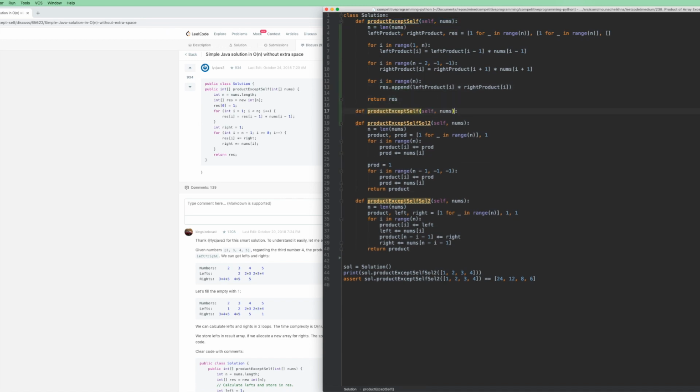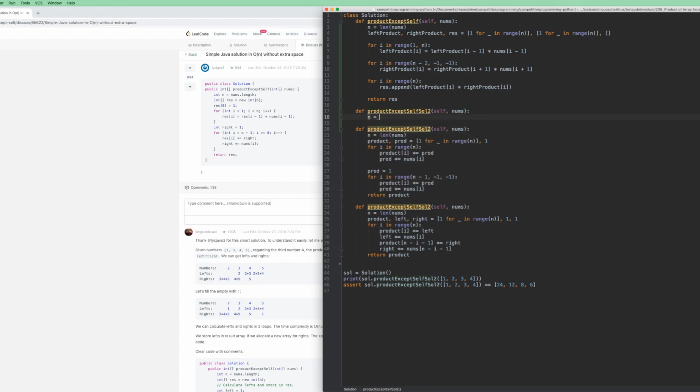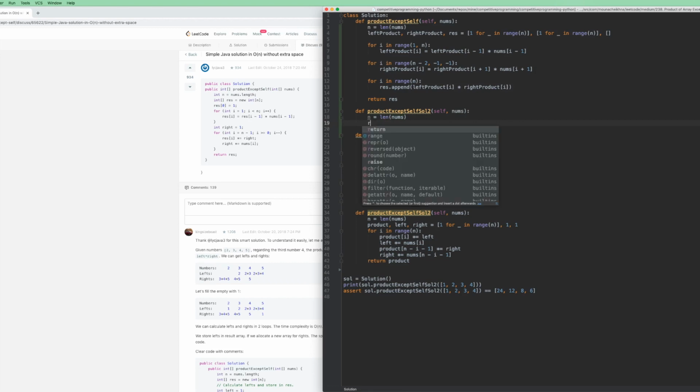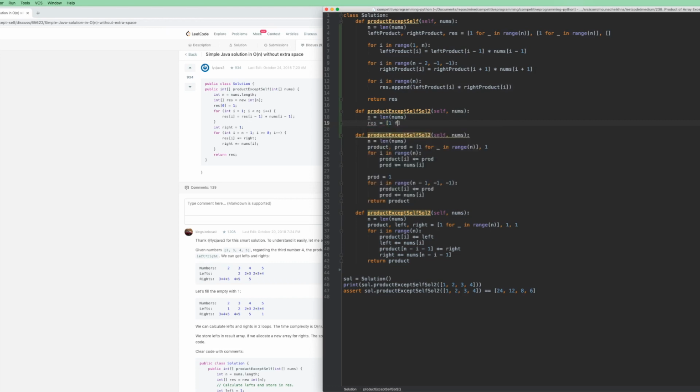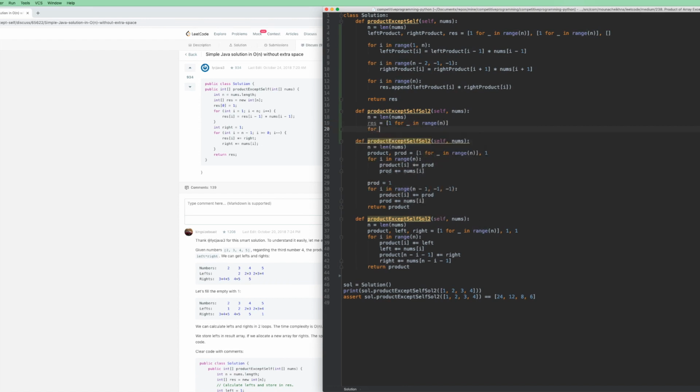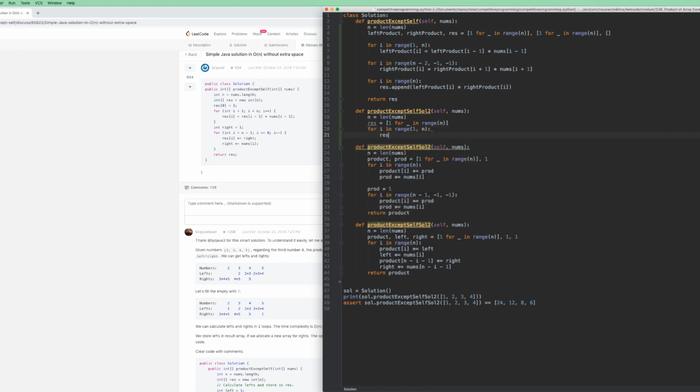So it's like this, solution 2. We would still have n as the length of nums, and we would have res right away, which would be 1 for range of n. And we will need to compute it in the same way that we computed it before. So res at I equals res at I minus 1 multiplied by nums at I minus 1, right?